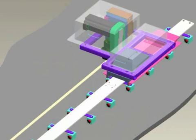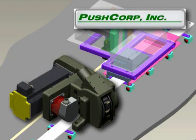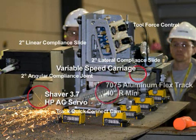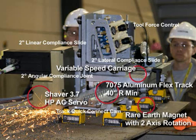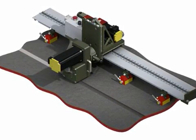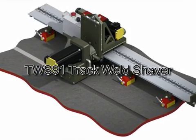As a result, the Navy Metal Working Center developed an automated weld removing concept using a commercially available weld shaver from PushCorp, Inc. The weld shaver is attached to a variable speed carriage that travels on an aluminum track. The track is attached to the ferrous panel — which can be a ship hull or deck — using powerful rare earth magnets, or to non-ferrous panels using vacuum cups. PushCorp was then tasked to develop the tool for shipyard implementation and commercialization, resulting in the TWS-91 Track Weld Shaver System.